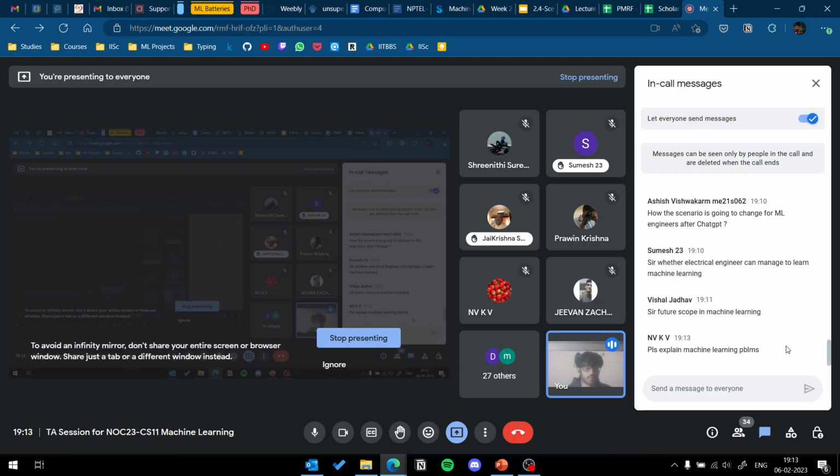Please explain machine learning problems. So for week 1 and 2, there were not a lot of mathematical concepts discussed. From week 3, I will be discussing problems instead of giving a presentation. So I will be discussing some sample problems. But currently, for week 1 and 2, I don't have any sample problems to solve because it is mostly theoretical. Most of the answers to the assignments are in the videos, so there is nothing that you need to calculate. So I think you should be pretty comfortable.